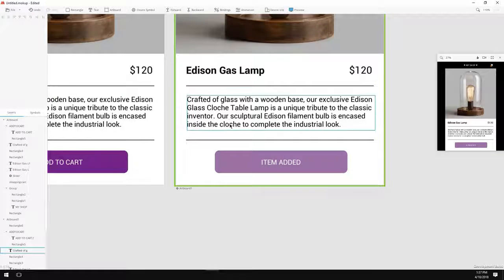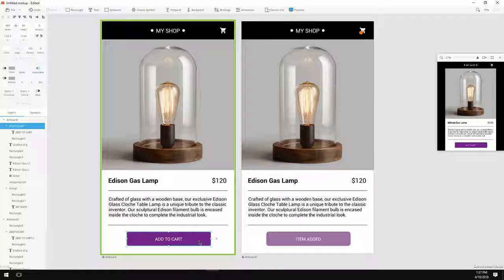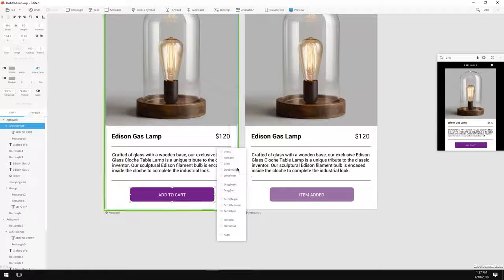Now we have our two artboards that resemble two states of our prototype. The last thing we need to do is to create an action that will switch the artboards. So click on your button's group. You will notice a little A icon beside the object. By clicking on it, you will get a pop-up with all possible interaction commands available. There are quite a lot of them, but for now you need the click action. Now press and hold the click action and drag this little arrow here to the second artboard.